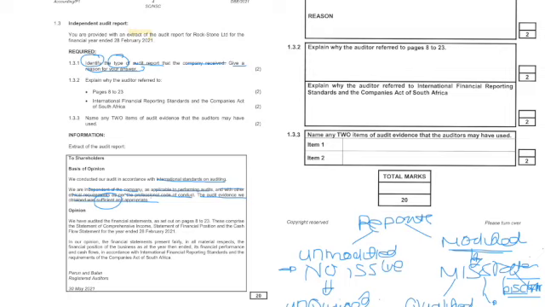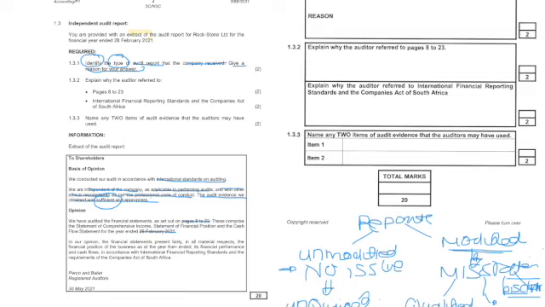Cool. So the opinion. We have audited the financial statements as set out on pages 8 until 23. These comprise the statement of comprehensive income, statement of financial position, and the cash flow statement for the year ended 28 February 2021.